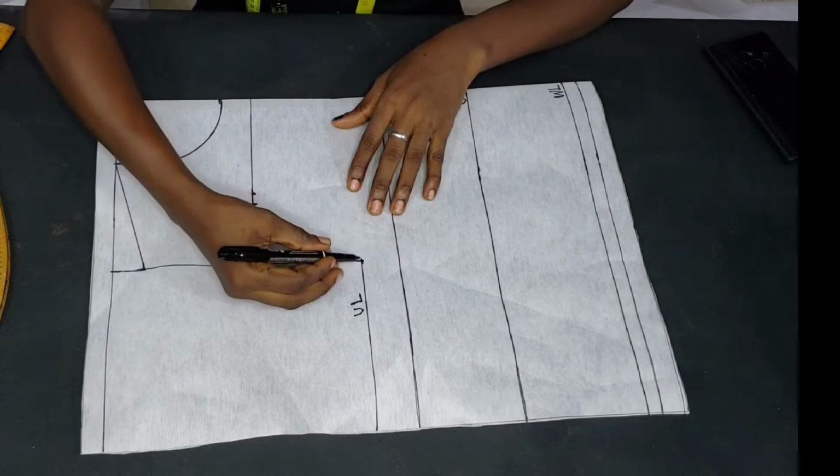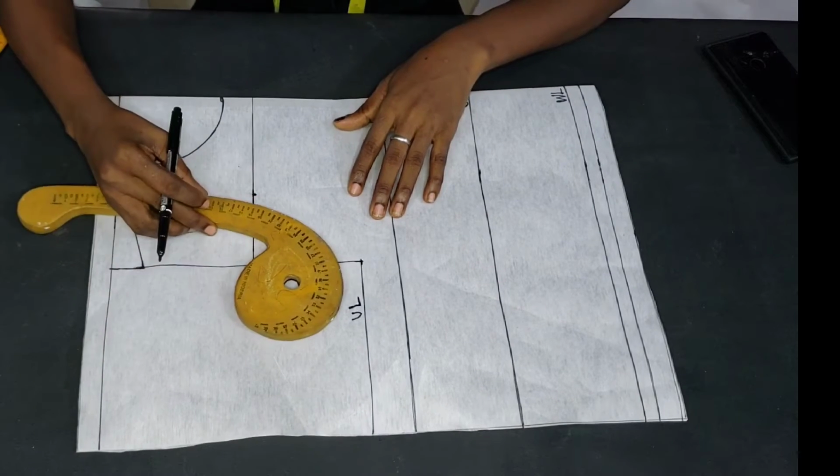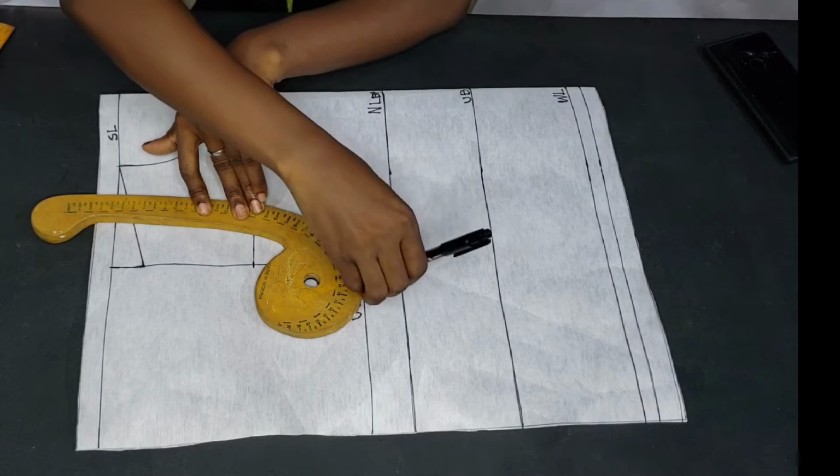So the next thing I did was to cuff it to the armhole side. So I came in with the armhole cuff, and I went ahead and I connected the point to the armhole side, just as you can see. This is the new armhole line.